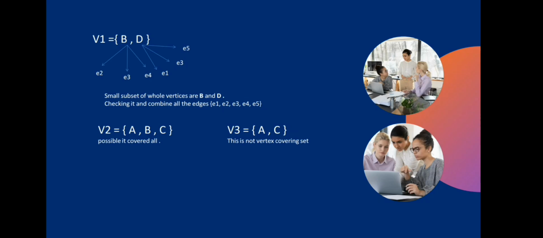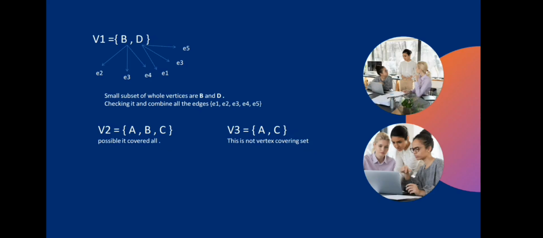Then what is minimal vertex covering? Basically, in some situations there is no need for a particular vertex. That is called minimal vertex covering. That means if all the vertices in a set are mandatory to maintain a vertex covering, then that set is a minimal vertex covering. After removal of any vertex, the property will be lost. So in that situation we will say that it is a minimal vertex covering.